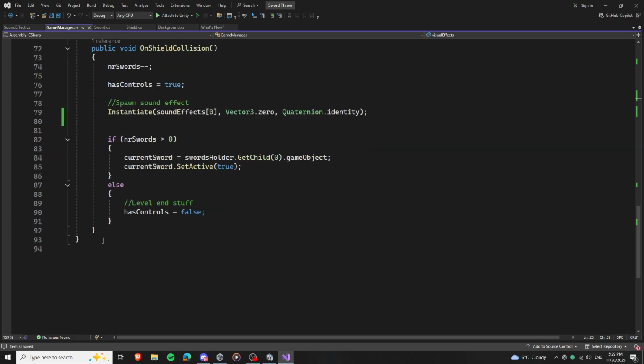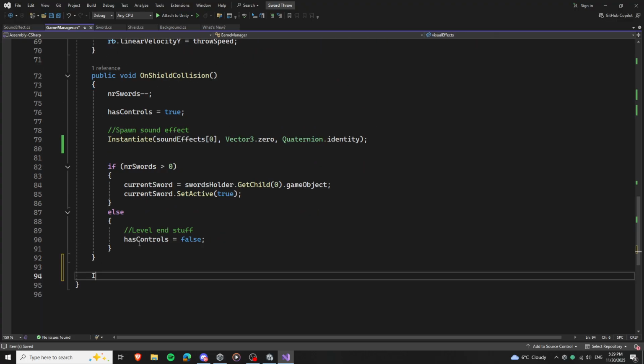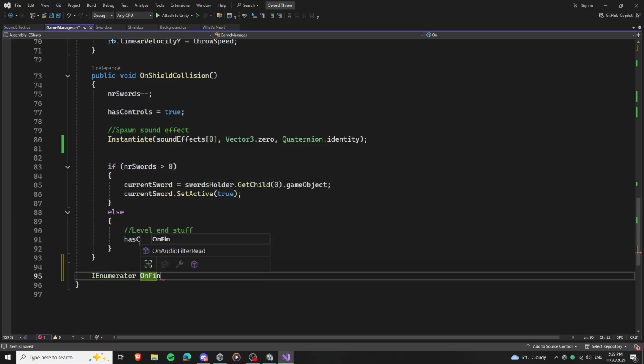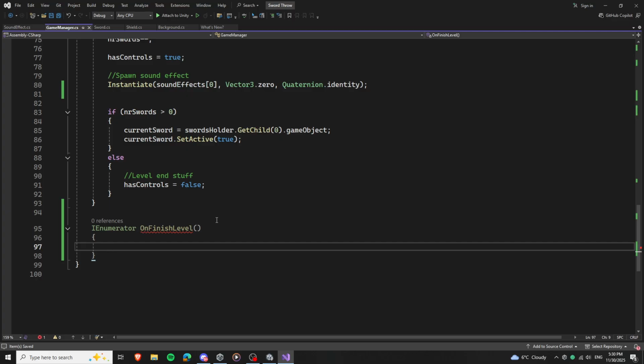Let's have a coroutine because we want to wait some time when we transition. So let's say on finish level. What we want to do is destroy the shield and the sword and spawn those visual effects on both the shield and the sword.